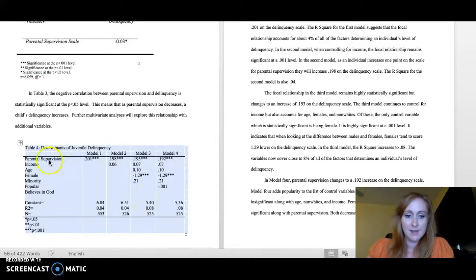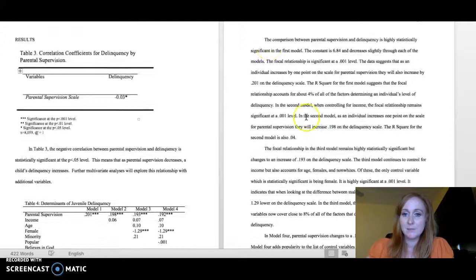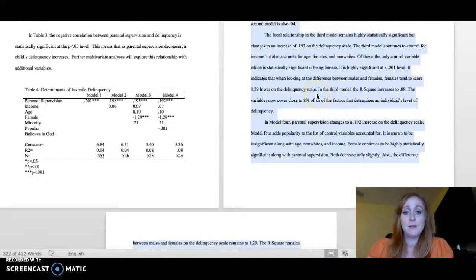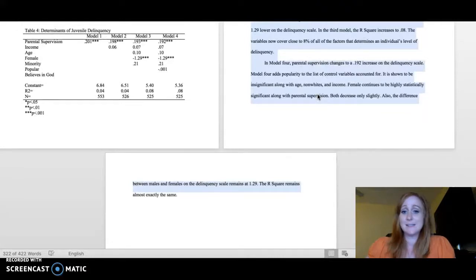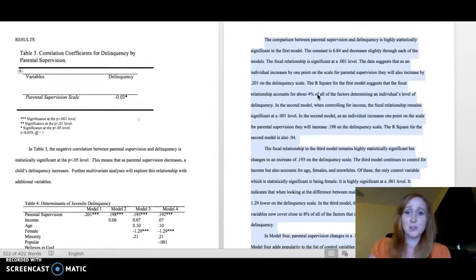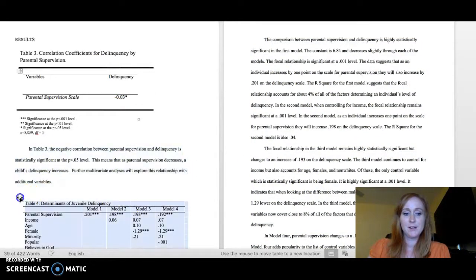Then the next section here is a table of my regression test, my multivariate test. Okay? And I have all the results from SPSS. And then over here on the other page, I just have a few paragraphs describing what all of that actually means in English. That's it. So that's your whole results section you're going to turn in. So first you have a bivariate test, a little paragraph about results, a multivariate test, a few paragraphs of results, you're done. That's it. Okay? So let's talk through how to get ready to do this.